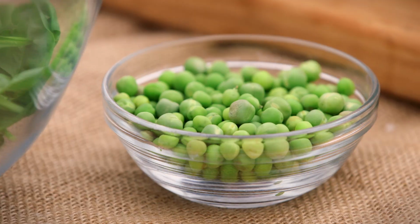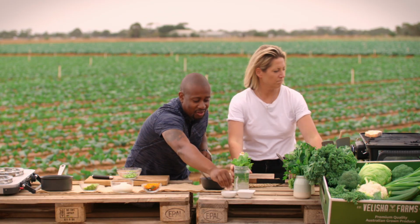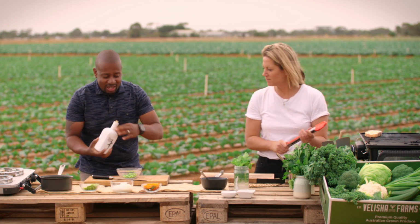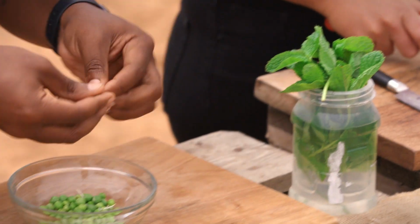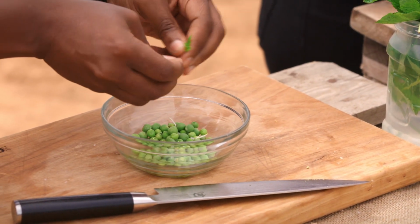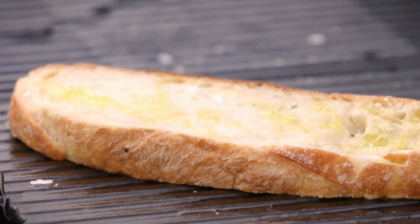Switch that off. We're going to dress our peas here. Fresh peas, a little bit of salt, a little bit of olive oil again, it's all you need. Well, actually you need one more thing, which is our beautiful mint. I'm just going to pick some of the smaller leaves, because I don't want to even have to chop it.